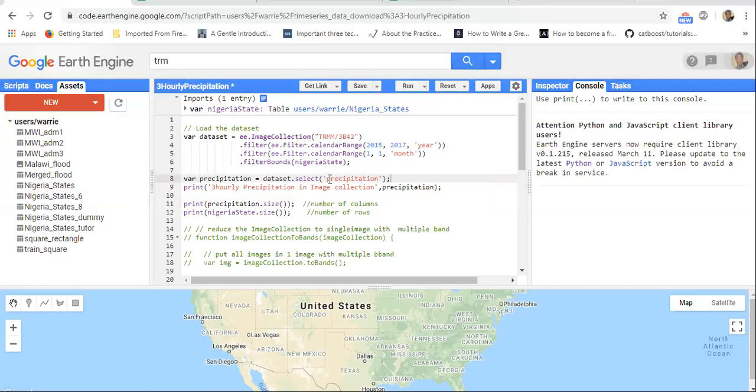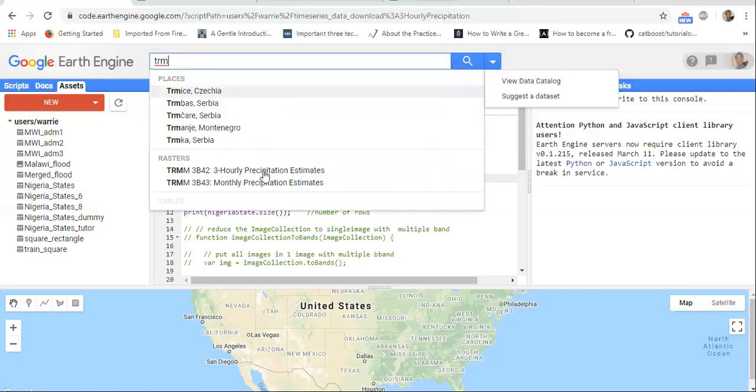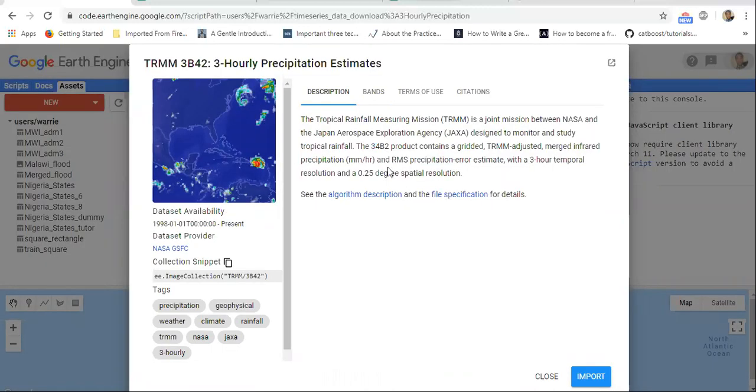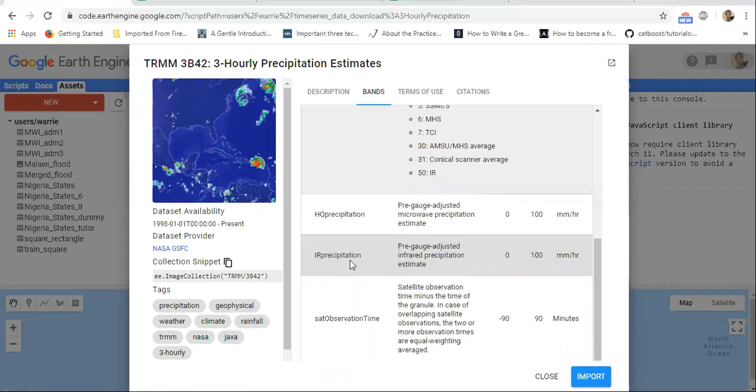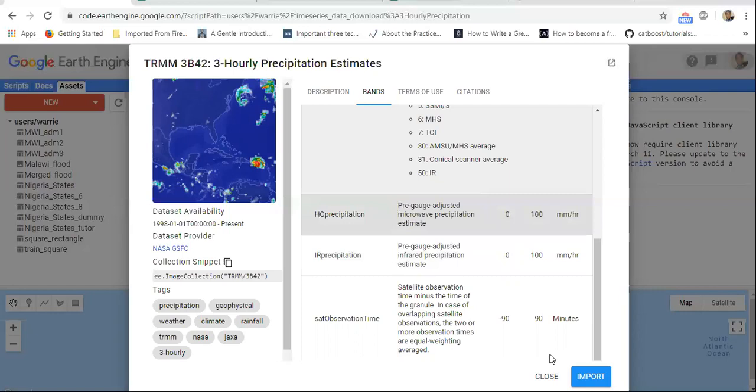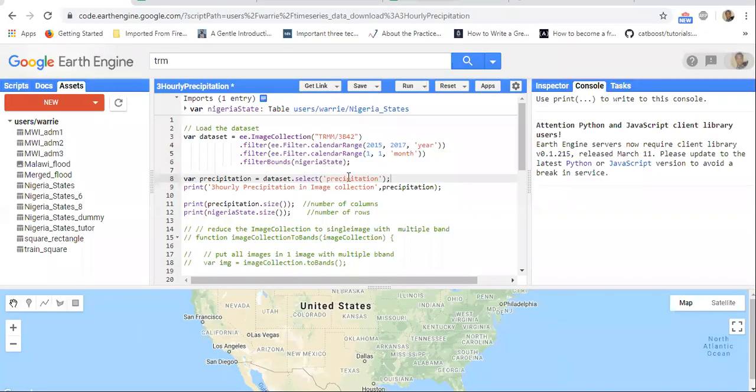If I'm interested in the IR band or HQ precipitation band, I'll change the value here to IR, or to HQ. So then I store my value as precipitation. Then let's print out this value and see what comes up.